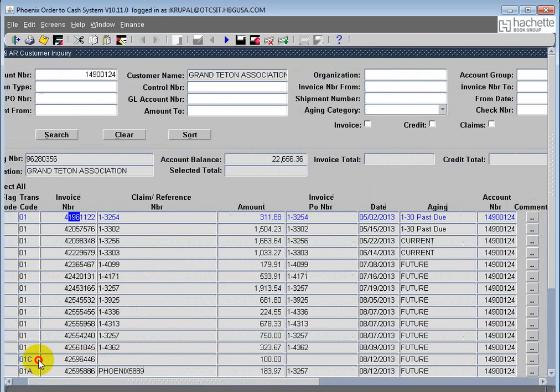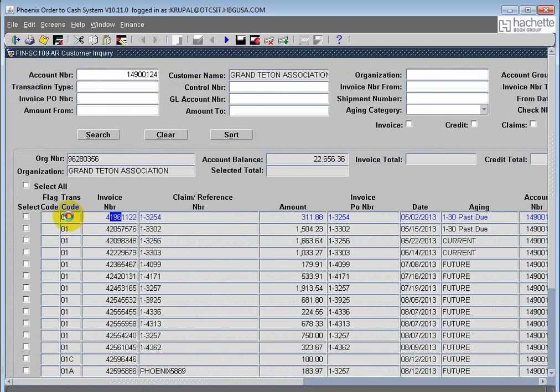This is the customer inquiry screen. Here 01 indicates the regular invoice, 01C means the charge only invoice, and 01A means the rebill invoice. This is the invoice created date.